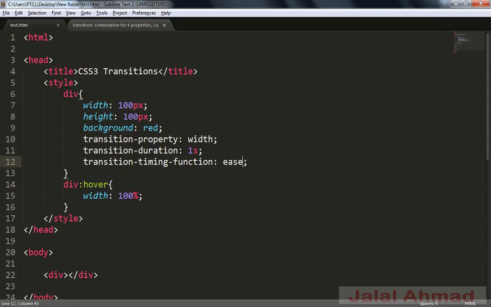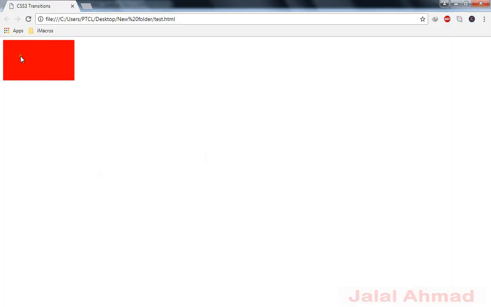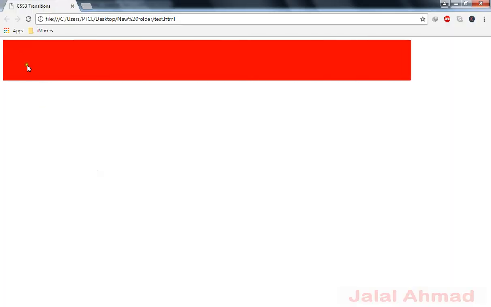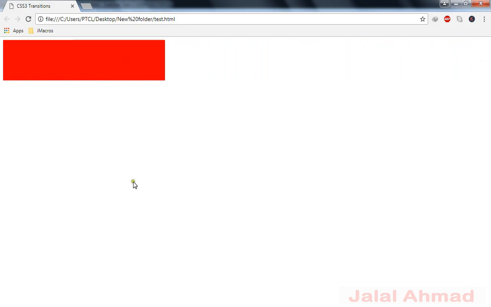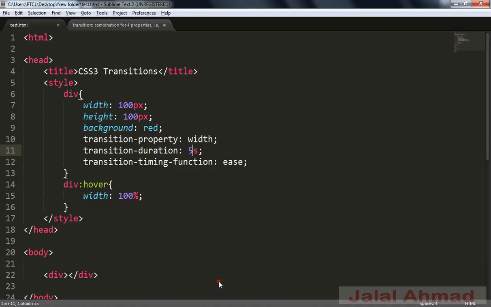Let me increase the duration here, and now you can see it starts slowly, then in the middle it becomes faster, and at the end it ends slowly. This is because of ease, which is the default value.